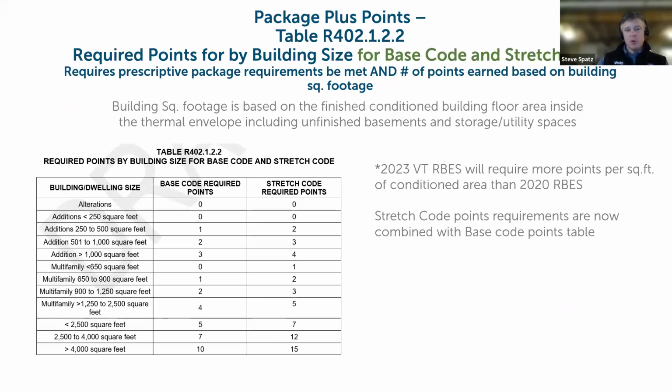So this is the updated points table that's in the 2024 RBES as well. Again, this combines what is currently in the 2020 RBES of 2 different tables. You look in the code right now, you'll see one table of points requirements for base and one for stretch. They're combined here for the 2024 RBES. And I know I'm going back and forth on the language here of 2023 RBES and 2024. It's showing as both right now. I believe that this is going to be considered the 2023 RBES when everything gets published, but if you look at the department site right now, it says the 2024 RBES. So I don't mean for there to be any confusion on that. We're talking about the updated code here for July, bottom line.